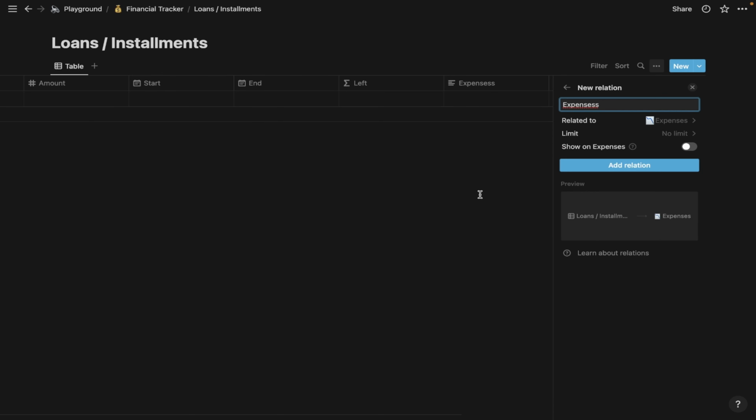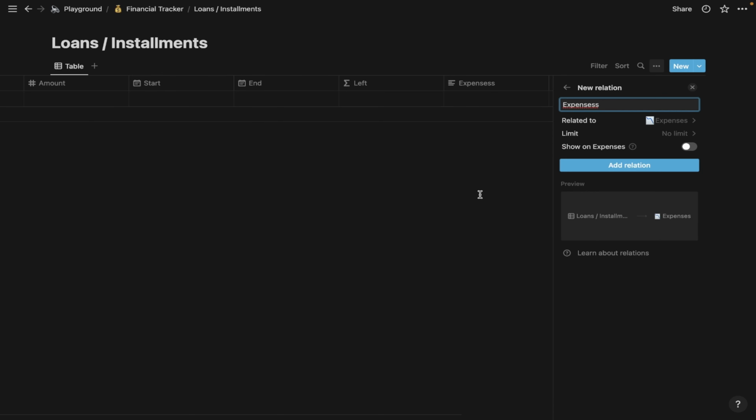Back to the financial tracker. Now we can scroll to the bottom to our section, add here a new table. Choose loans. We can create a new template. Icon, this can be okay. Done, amount, monthly should be here. Start like here. Left should be here. Sum of paid will be here. Okay, the template is ready.